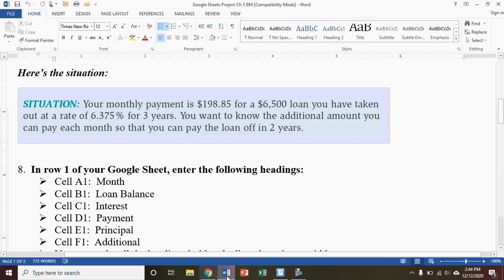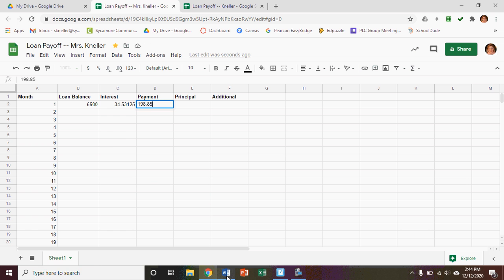And we can double check it if we need to. All right. Now the payment's going to stay the same every single time. Okay. So if you'd like, you can just click on cell D2, and then you can click on the little box and then drag it down. And we're going to do that coming up in a moment as well. But if you wanted to do that now, you could.